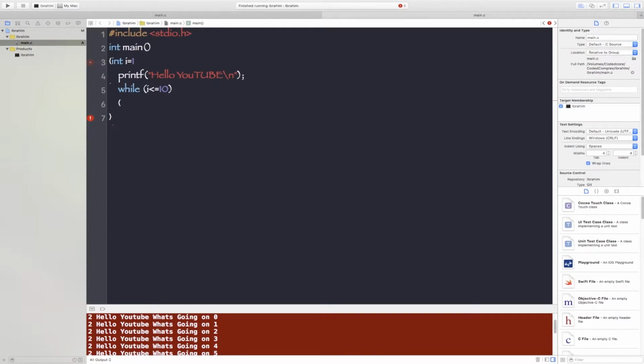So while I is less than or equal to 10, and our integer I is equal to 1, now you have to write the statements on which the while loop will work.